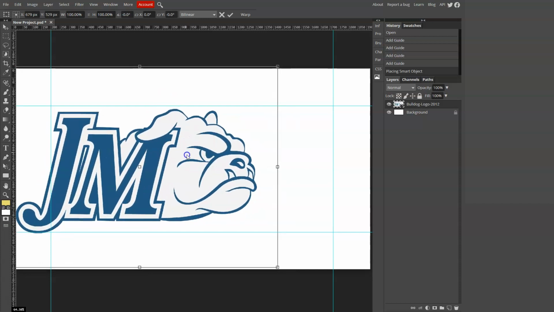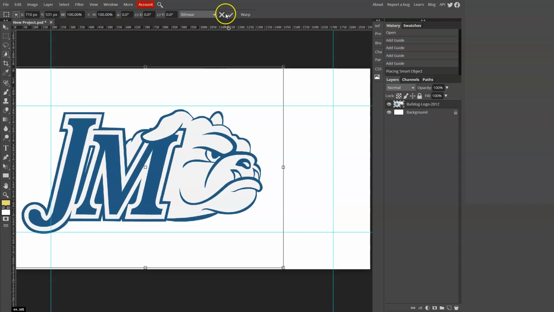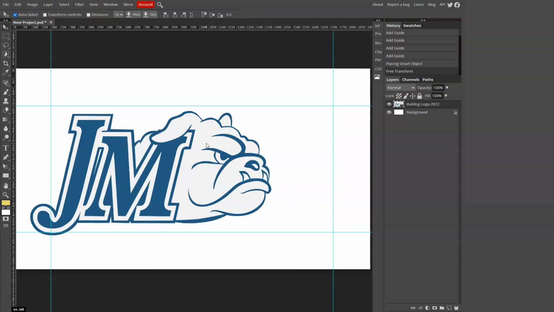You'll notice it's still sort of in a temporary mode. It's waiting for me to hit the check mark up at the top. Well, there it is there. A quick way to do the check mark is instead hold down Control and hit the Enter key in your numeric keypad at the very far right side, and that locks it in place. Seals the deal, and it's now one of the layers that I have to work with.